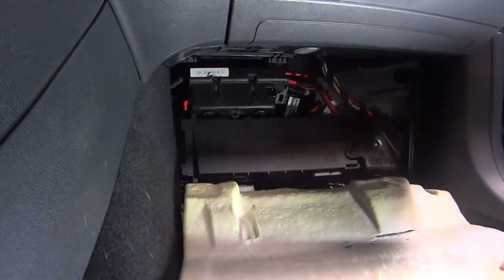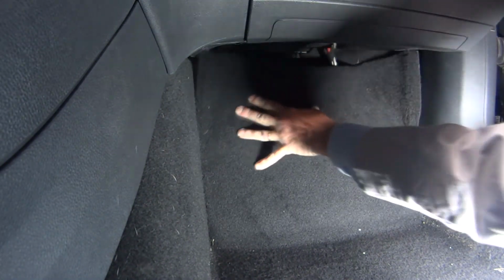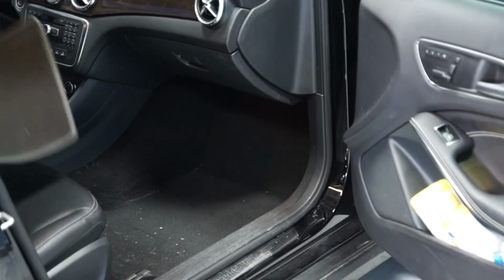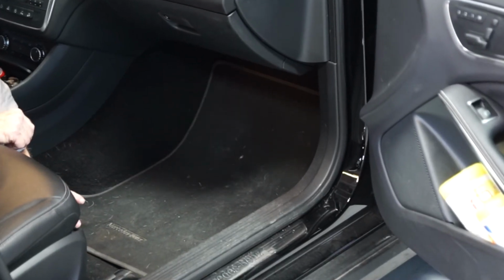Now we can push the footwell carpeting back into position. Reinstall the floor mat. And we're done.